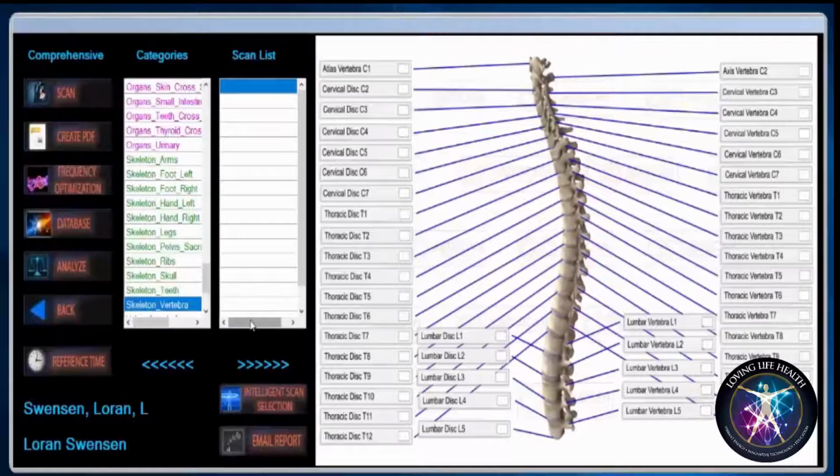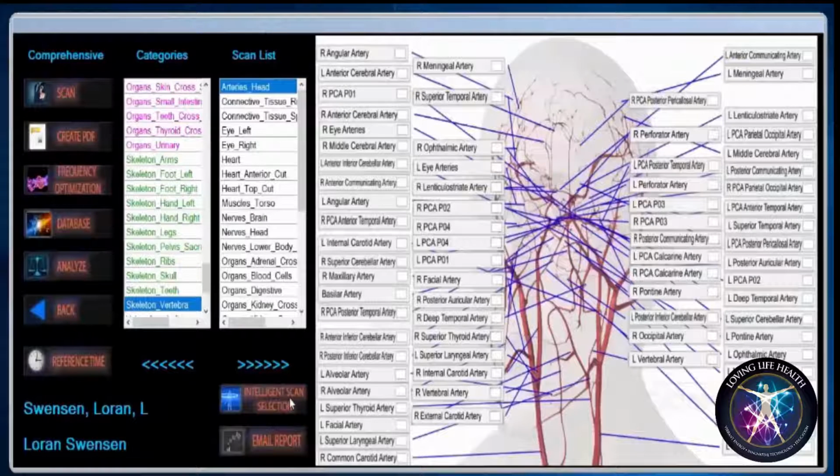Now previously on this client, we had done the vital scan, and we had done the inner voice scan. When you do those scans, the software will look at the things that are out of balance, and will build a list of things that should be scanned in the comprehensive. If you have done that with your client, like we have here, you would simply go down and click on the Intelligent Scan selection. And when you do that, it would load all the things that the software found needed to be scanned from the results of the other two scans, the inner voice and the vitals. This is a really nice feature.